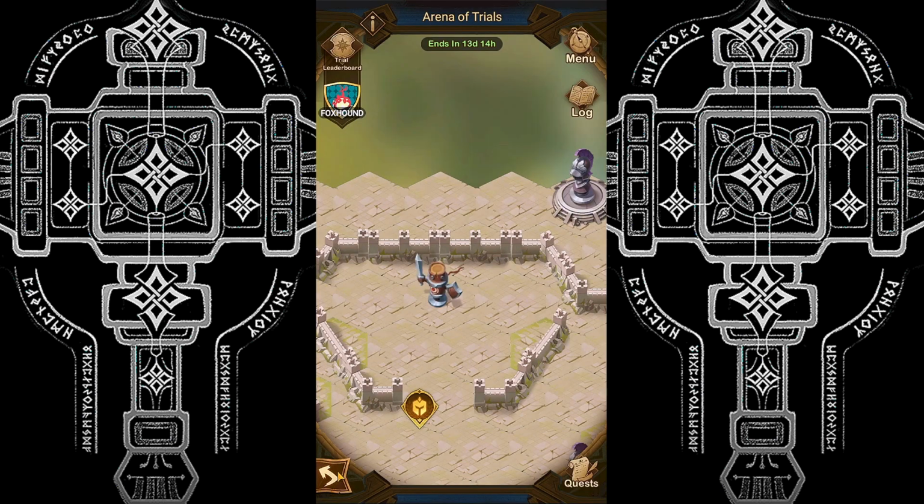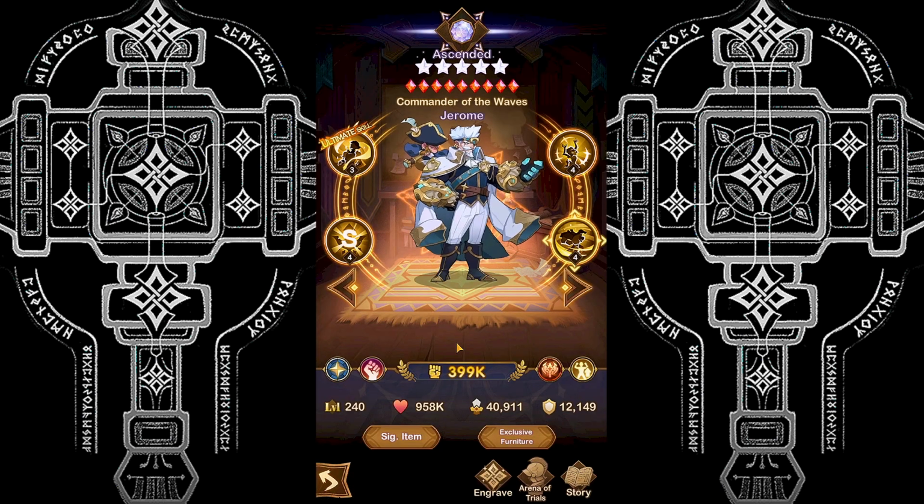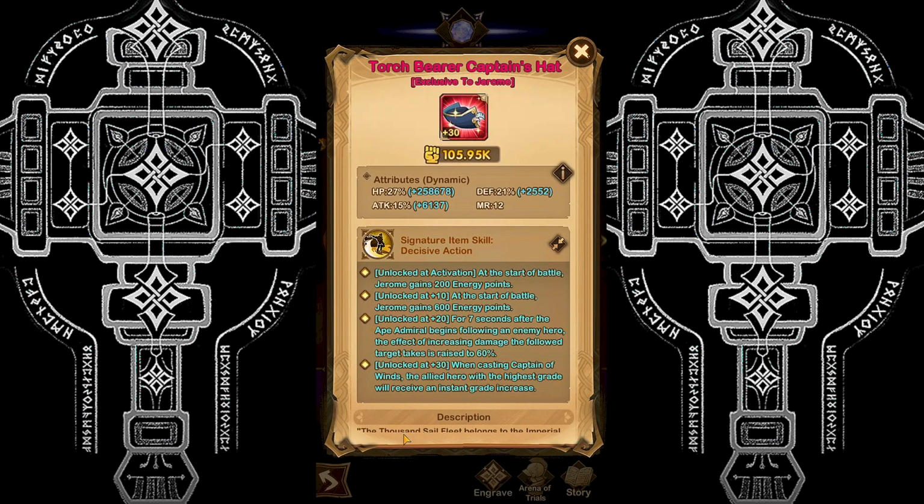So what is the minimum investment that I would recommend into this hero? Now, I would highly recommend getting at least his 20 signature item. The reason for this is that it gives you that extra 60% increased damage to a single target enemy. In addition, he also gains a massive amount of energy at the start of battle, allowing you to get that instant heal and that massive damage reduction of 50% for a couple of seconds.